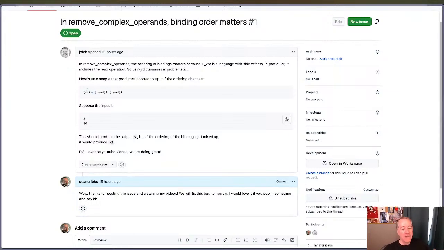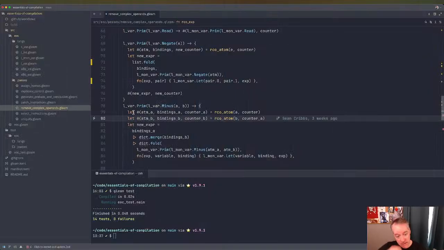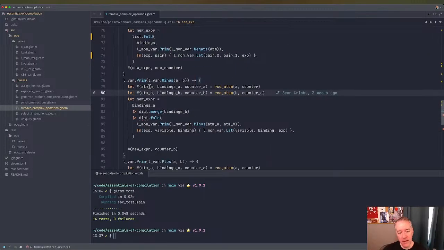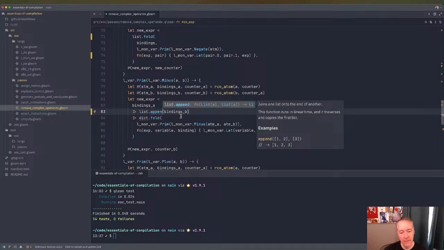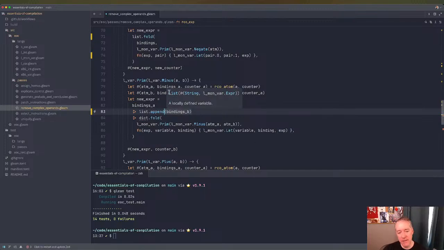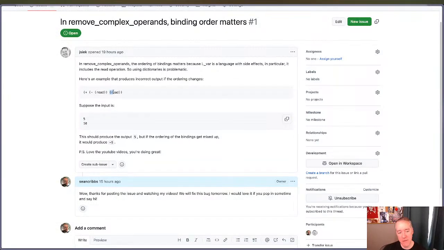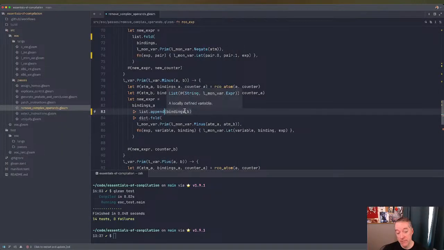Okay, so we want this one to be evaluated first. So we want the leftmost. Which means in this case we want not dict merge but list append, so that the bindings from B, which would be the rightmost operator, or the rightmost operand, comes second.